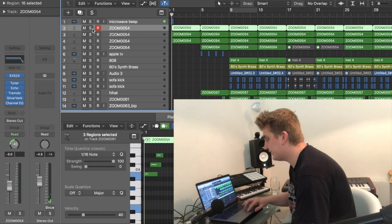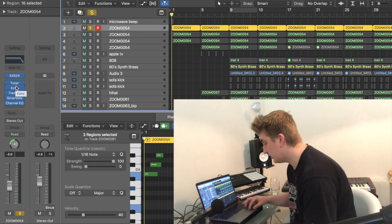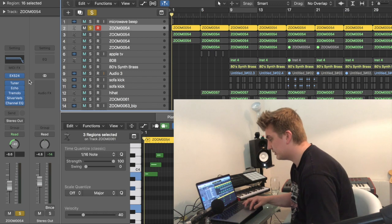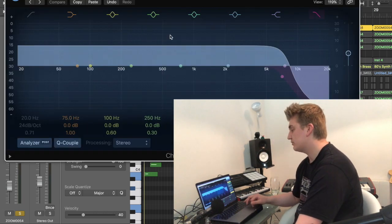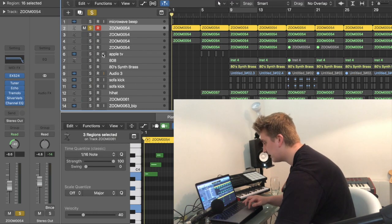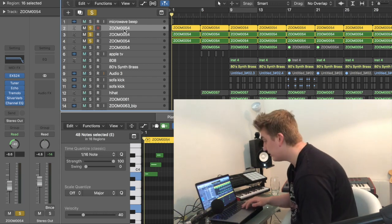Awesome. So then what I did is, I put it into a sampler, and then I added a tuner, just so I knew what the note was. You know, because I've got a good ear, but it wasn't so easy. I added some echo, dotted eighth notes. I also added some tremolo, just some basic tremolo, make it interesting. I added some reverb and some channel EQ, sort of just taking away the highs. I added the gain as well, just because it was quite a quiet sample. And I panned it, doubled it, and took it a lower octave for one of them. And this is what we came up with.